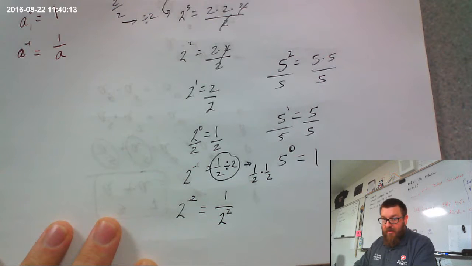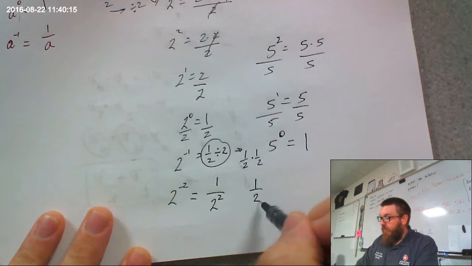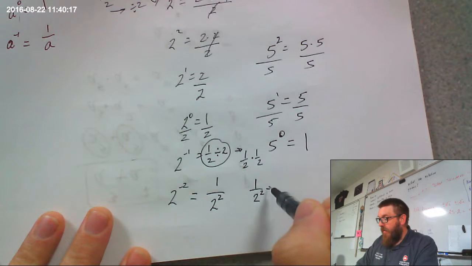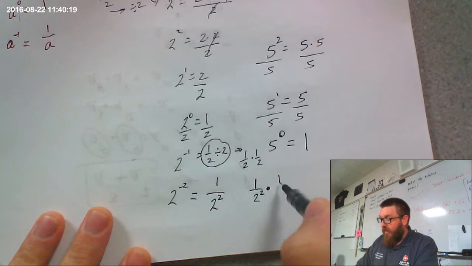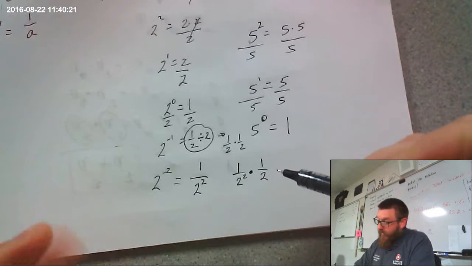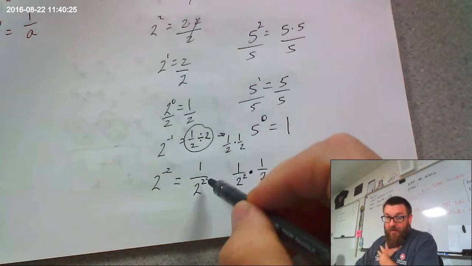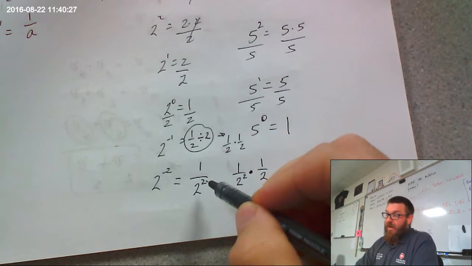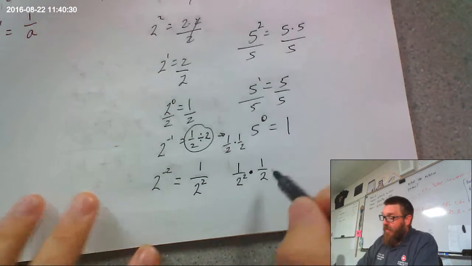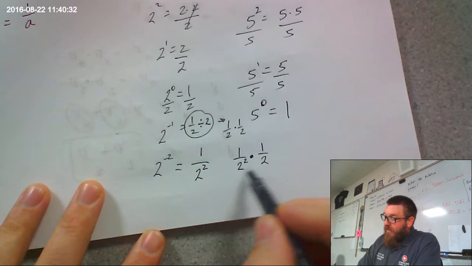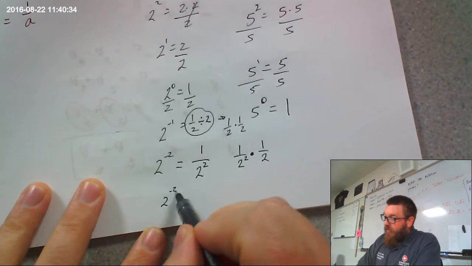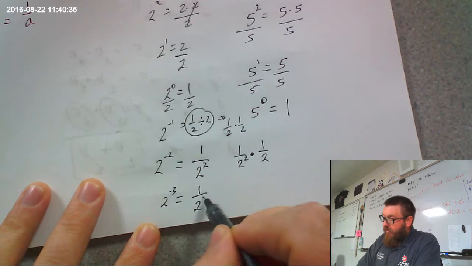Do you see? One more time. What if I went ahead and divided by 2 again, remembering that dividing by 2 is the same as multiplying by 1/2. Do you see the repeated multiplication right here? 2 to the negative 3rd would be 1 over 2 cubed.